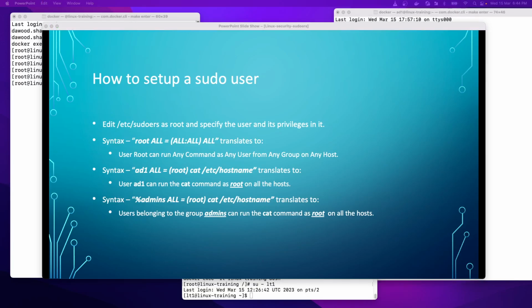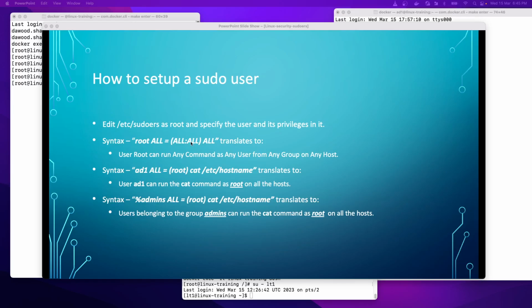Now let's break down the syntax and see what this means. The start is root, which is the username. So you can provide any username here. The first ALL is used to define the host. We can define a host name or IP address instead of ALL. Now ALL means any host. The second and third ALL, the ALL colon ALL, is the user colon group.